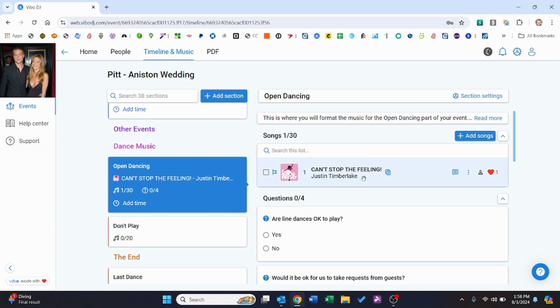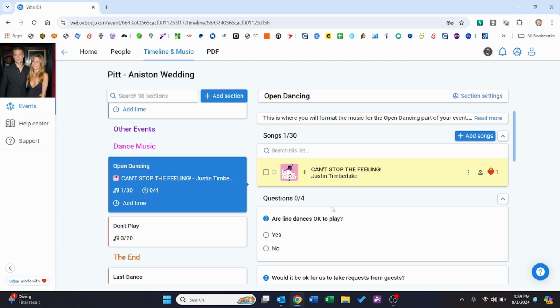One thing about open dancing, there's room for up to 30 songs here. We might not have enough time to get to all 30, so you can identify a few songs, maybe 6, 7, 8, or 9 songs that you really, really want to hear. You definitely want the DJ to play. You would just mark those songs as must plays. Click on the 3 dots over here, click must play, click again to confirm. The song is now highlighted. You'll see a little crown on top of the heart here. That's an indication to the DJ that you as the client really want to make sure that this song gets played.